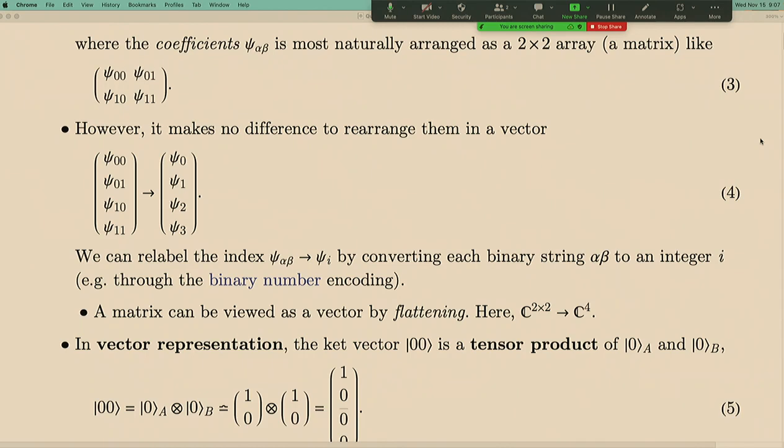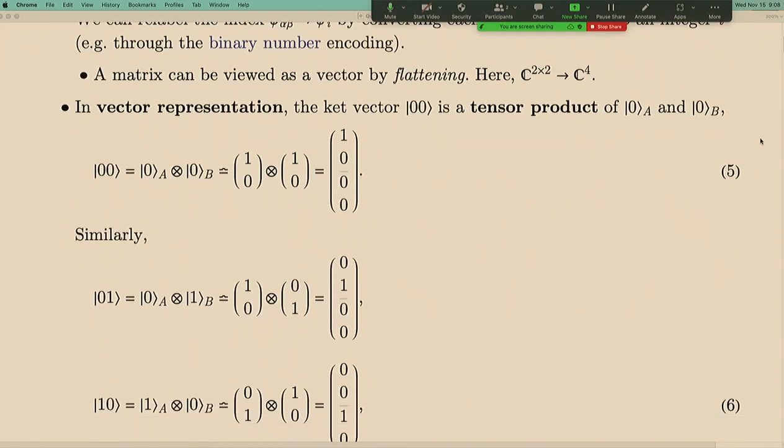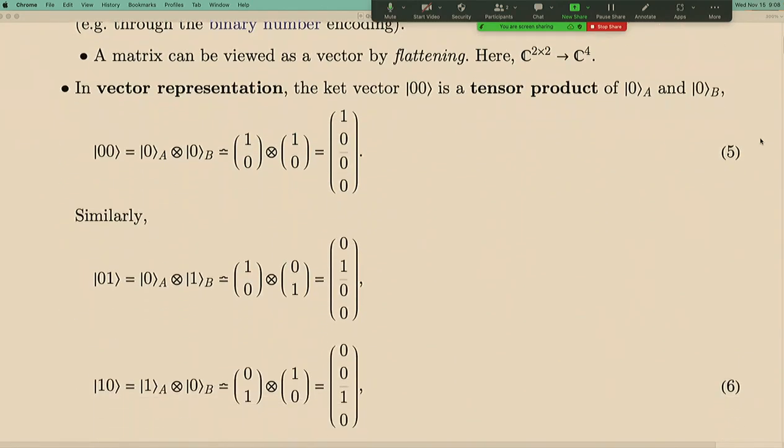But anyway, the idea is that if you have a many-body system, in many cases your wave function, or the superposition coefficients in the state vector, will carry multiple indices. And these indices can be flattened. For example, in this example, originally this is a 2x2 array of complex numbers arranged as a matrix. You can also map it to a vector in C^4, which is four complex numbers, okay? By saying that, we can actually represent any many-body state also as a vector. No need to worry that they are actually labeled by multiple indices.